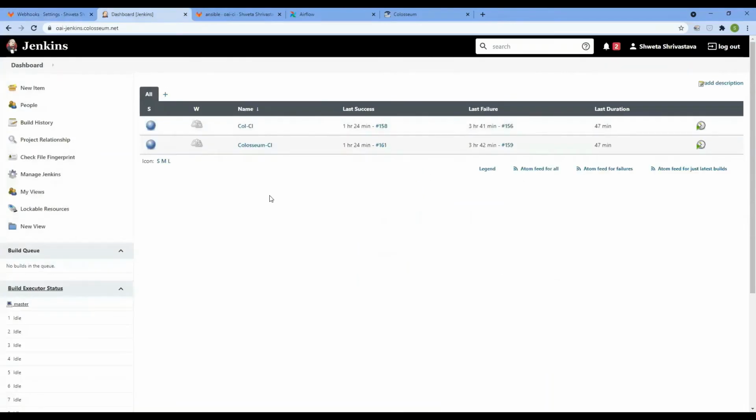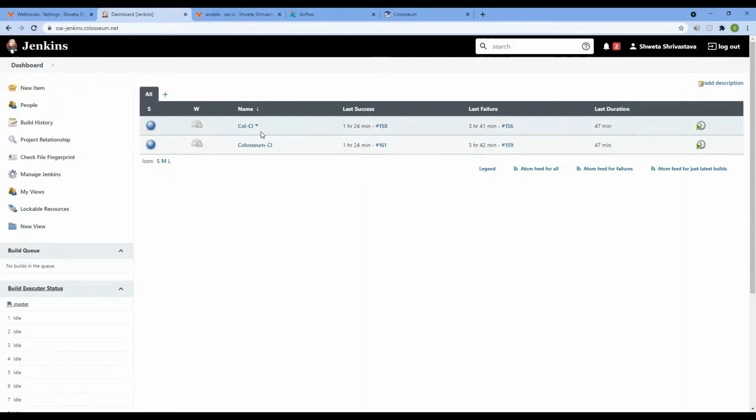If you look at the Jenkins server here, we have two jobs defined. One is the Colosseum CI, which is the master job, and then the Col CI, which is the slave job. Colosseum CI is triggered whenever there's a merge request to GitLab, as we just saw, and then this in turn triggers this Col CI secondary job, as we saw in the block diagram.